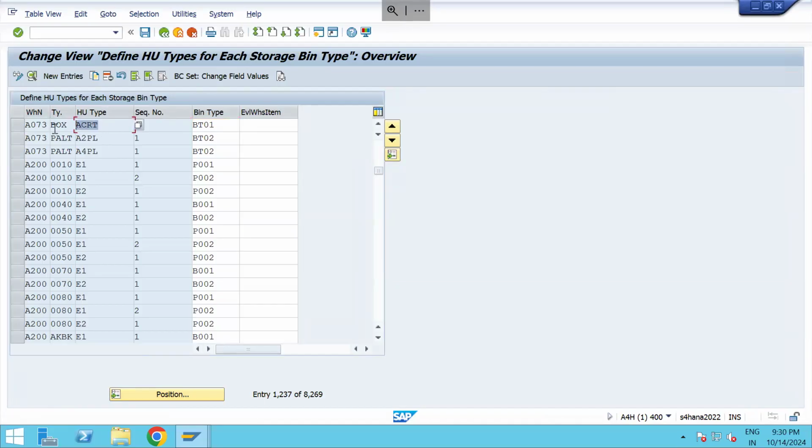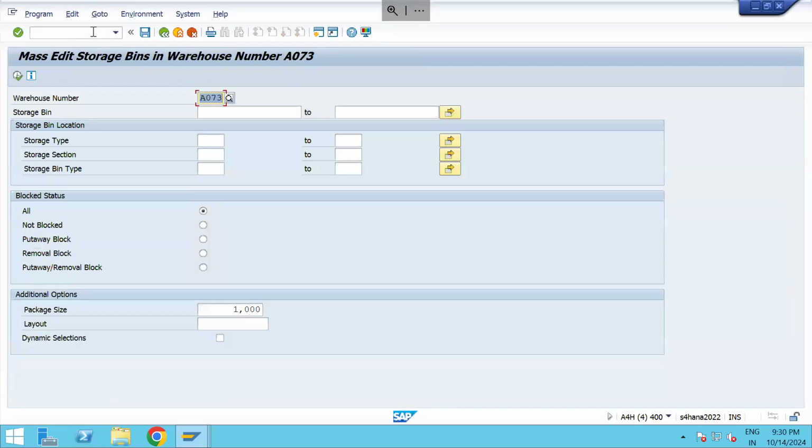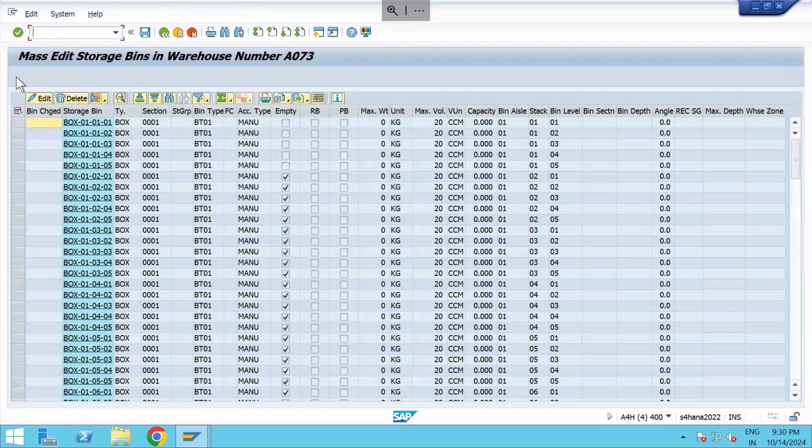For box, it is ACRT, bin type BT01. Now, if I go to LS11 to analyze, what is the bin type for box? It is BT01. Then what is the issue?